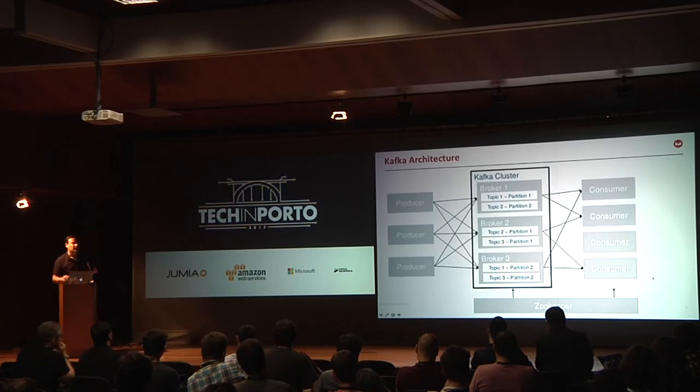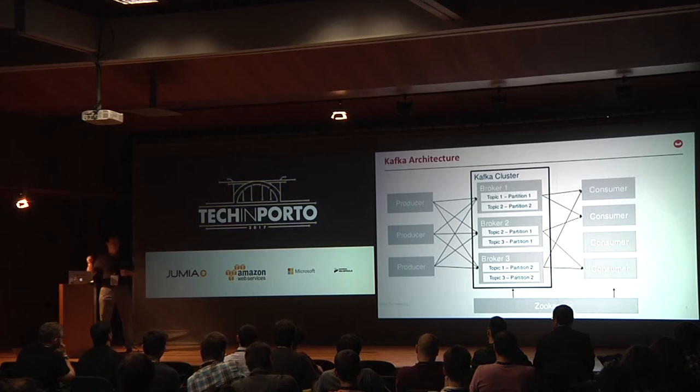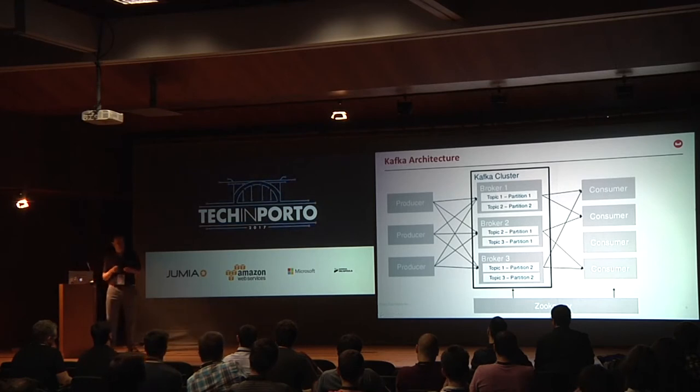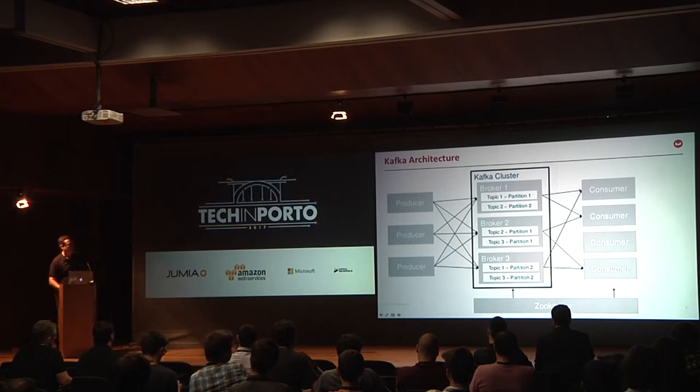On the left side, you have the producers. So what is a producer? The producer is the component injecting data to topics, writing to Kafka. And on the right side, the consumers. The consumers are components reading data. On the right side, you can work with something called consumer groups, so you can easily scale at the consumer side. You don't have a single consumer for a large topic, but you can spread it across a lot of consumer processes with this consumer group idea. And on the bottom, you have Zookeeper. Zookeeper acts as a cluster coordinator, so it takes control of all of the components in the structure.